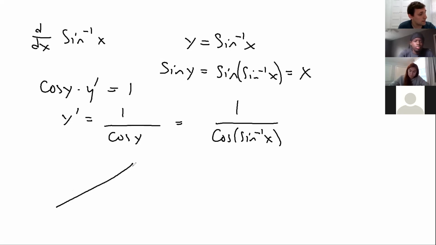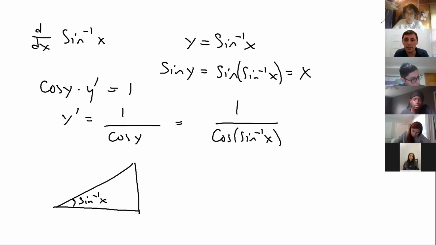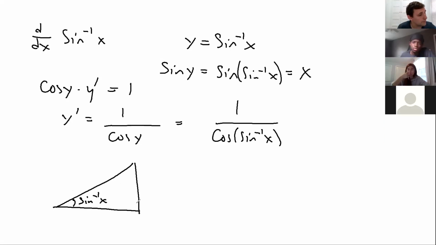Look at it, guys. Here is a right triangle. Sine inverse of x is an angle. Do you understand what it means, guys? Sine inverse of x means it's an angle that if you apply sine to that angle, you get x. Are you with me? Apply sine to this angle and you will get x. But this x must be the ratio of opposite over hypotenuse. So a simple way to do that is to write x here and 1 as the hypotenuse.